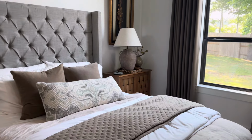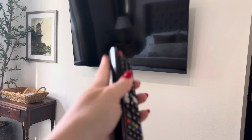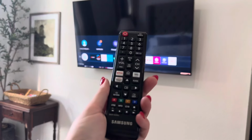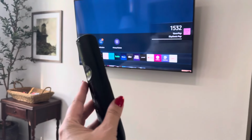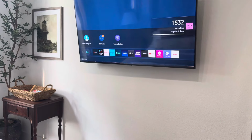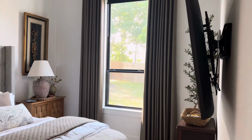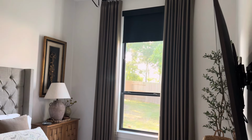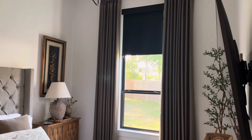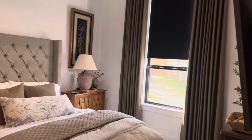And then I'm always going to give a tutorial. Make sure they know how to use the TV. We have ours mounted on the wall just because there's not a lot of space in this room. We'll make sure that it's pre-logged in to Netflix and to all of the streaming services so that they can watch their shows directly from here. And we also show them how to use the curtains. I always make sure to point out that they can just push that button to shut the blinds. If you don't have blinds and they use the curtains, it's just polite to explain that to them so that they can easily make their room dark at night when they want to.